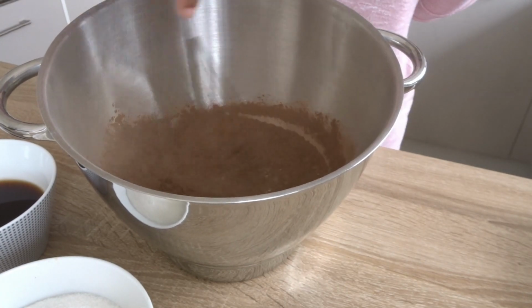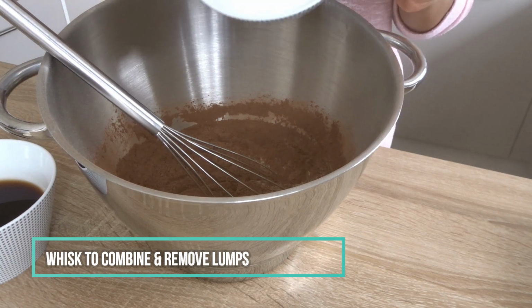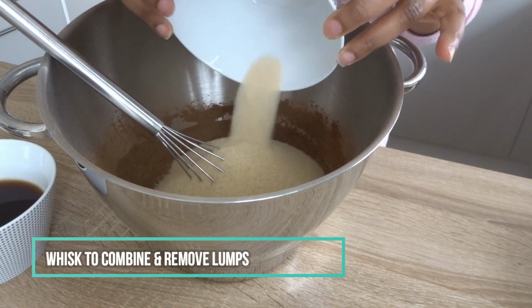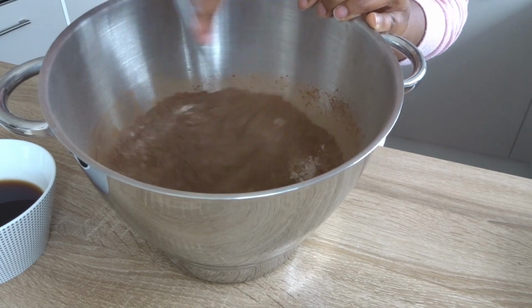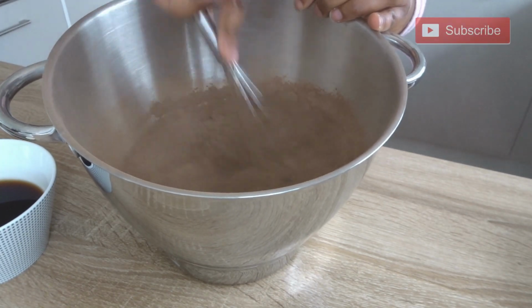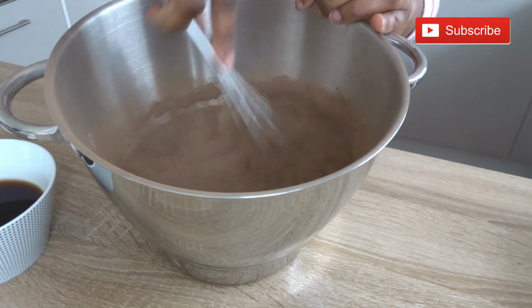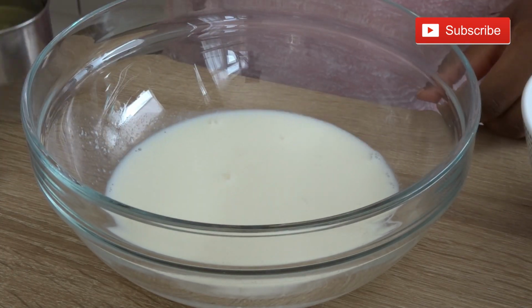So in a large bowl, you're going to take your cocoa powder, your self-raising flour, your golden caster sugar, your white sugar, and a pinch of salt, and I'm going to mix this with a whisk. Now I've used a large bowl because we're going to add ingredients to it later, so make sure it's a large bowl. And also I didn't sift my cocoa powder, so it's really important to whisk it.